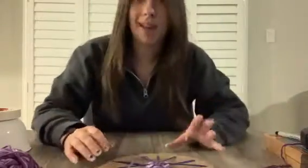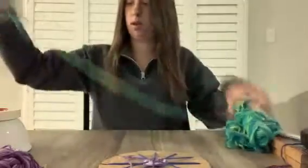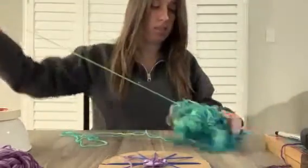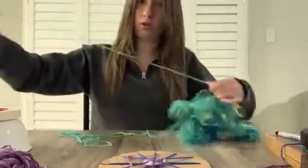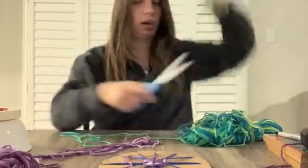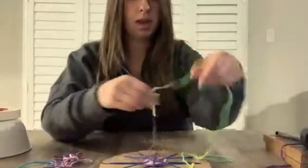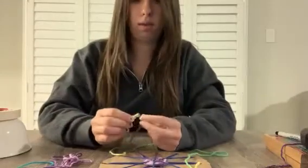And if you want to add different string to it, all you're gonna do is get another piece of whatever color you want. So I've got my sort of greeny, yellowy stuff. And then you're just gonna cut off another piece, and you're just gonna tie it to the end of the string you've already been working with.